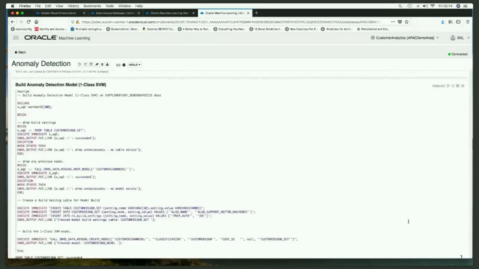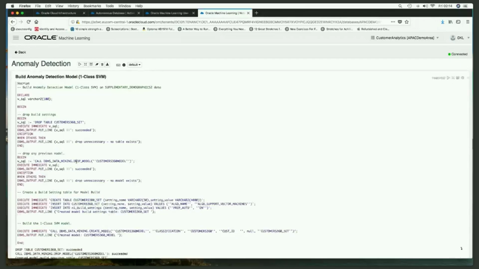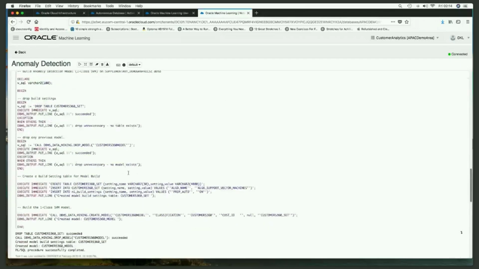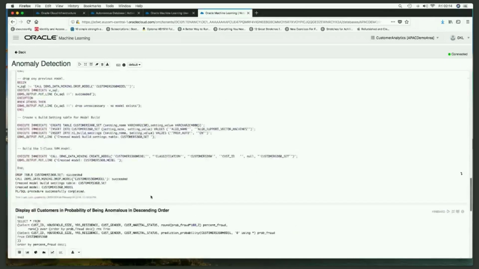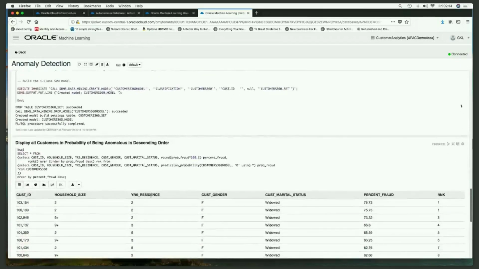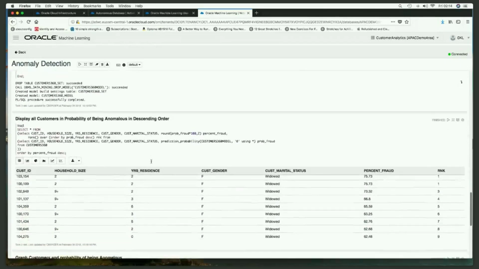If you're used to doing data mining, you'll recognize the steps that you go through to build it. So here we're just going to create the table, and ask which customers are most likely to be probable fraud customers, that may or may not be fraudulent?